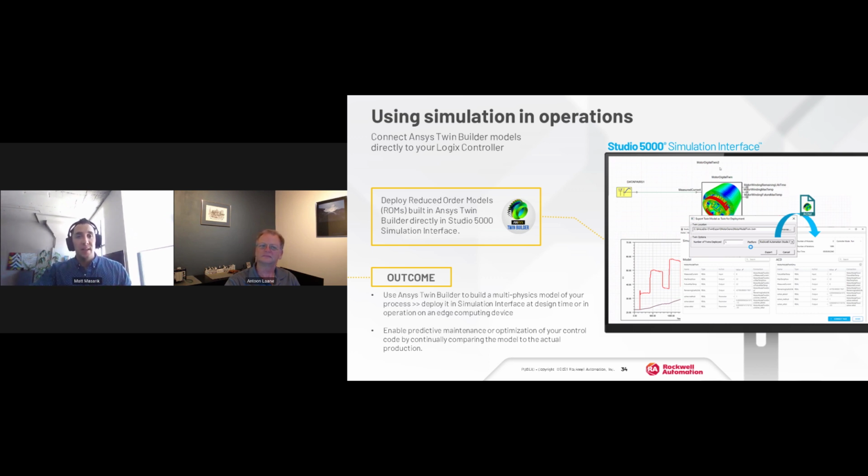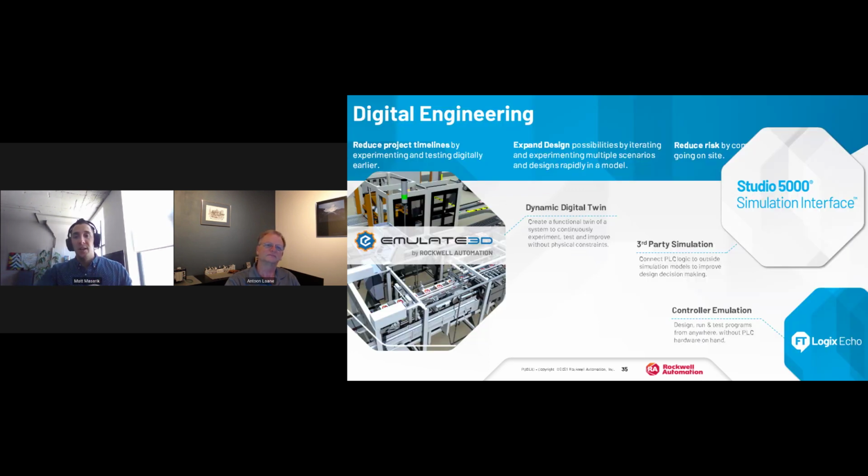So because I want to make sure we have time for Q&A, to kind of wrap us up here, we talked about a couple pieces of digital engineering. Reducing overall project timelines. We saw that condensing going on by doing parallel workflows, expanding design possibilities because we want experimentation with really less risk earlier on in the project. And then that commissioning phase where we see so much improvement going on through time and risk.